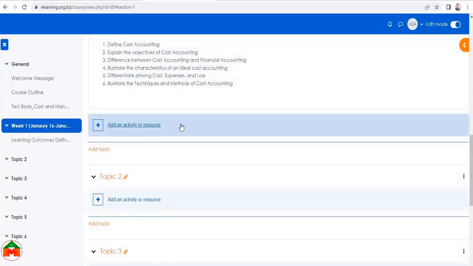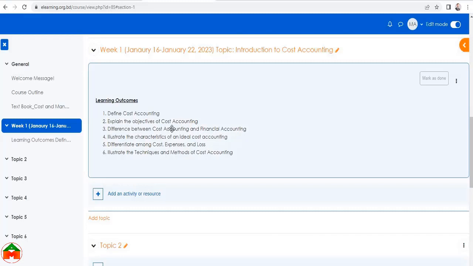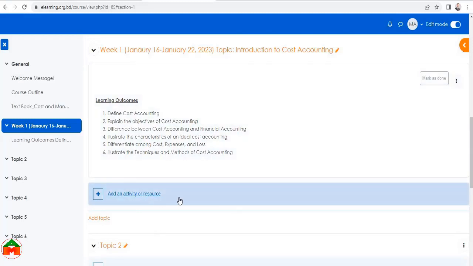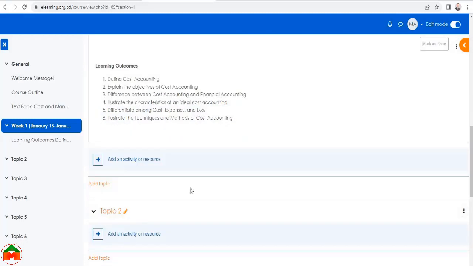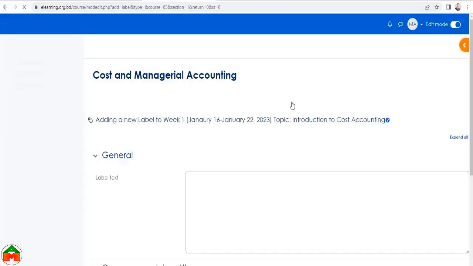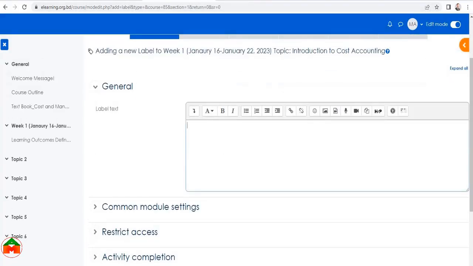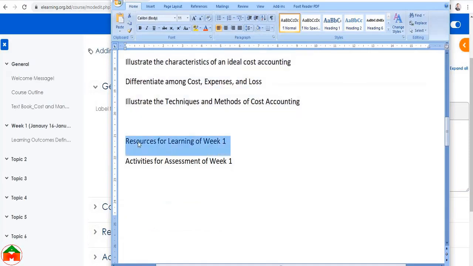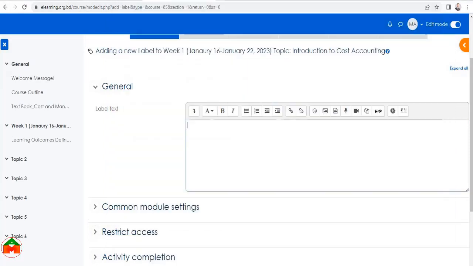After the learning outcomes, I am going to show some resources that can be used by the students for their learning purpose. Before uploading the resources, you can give a title. Suppose I am going to write the title of all resources. I am using the label. Then suppose I write resources for learning in week 1.